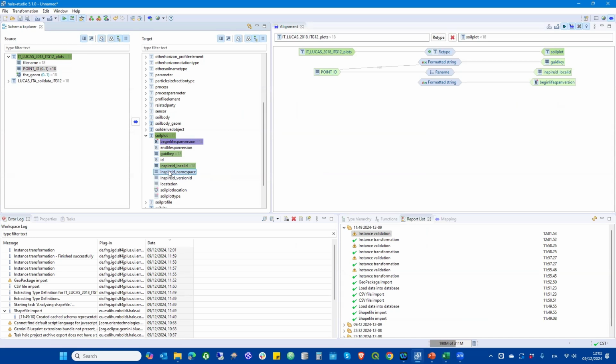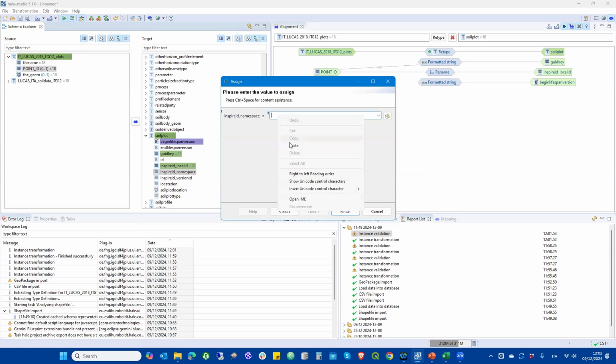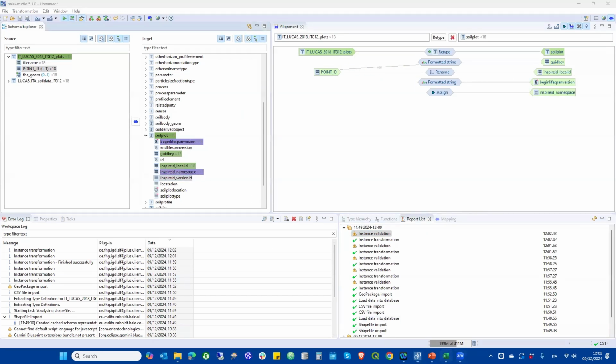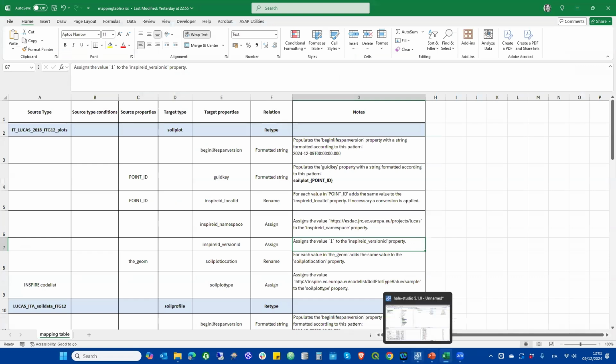And since it is a string we are assigning, there is no corresponding value to use in our source. I will use a function that is named assign, and I will pass here the value. The version ID, also this we decided to assign value 1 because this is the first version of the object.